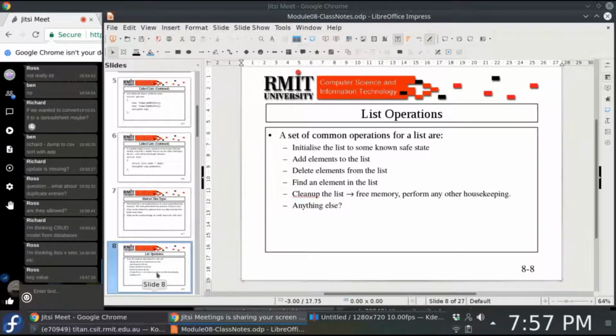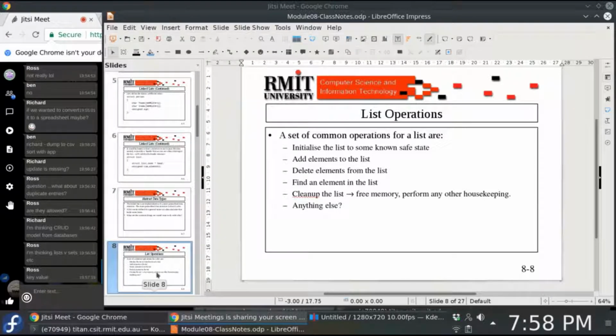But these are the things which should be implemented in the list module. So you'll find in the assignment there is a list module whose .c file is empty. Anything related to the list should be put in there. And the list should be treated as opaque.